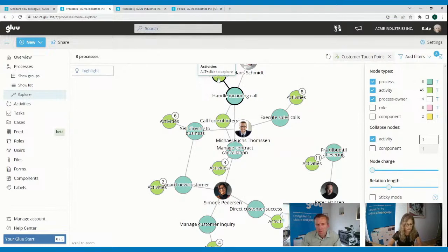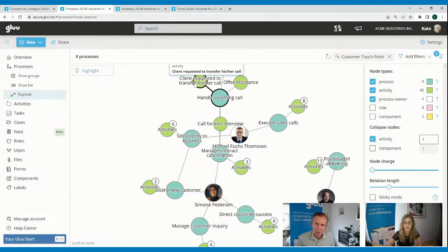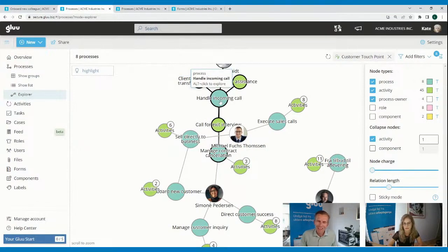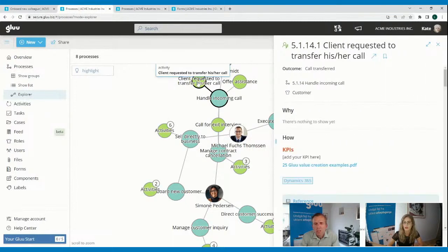if there's, let's do this one then. Let's explore. So the blue ones are the processes that all have customer touch points, and the green ones are the activities in those processes that have real touch point with the customer. So if I could click into something and see how we actually do this. Yeah, exactly, because you see this activity is marked as a customer touch point.